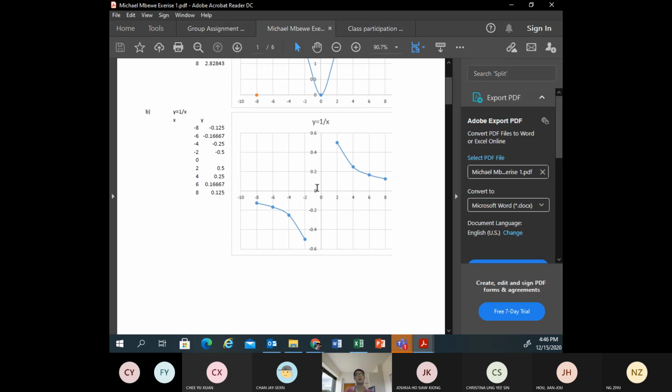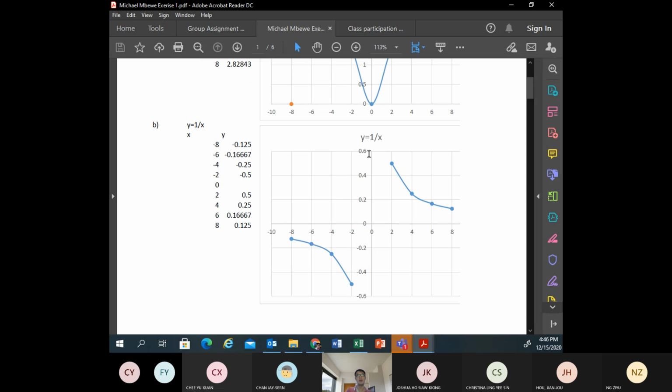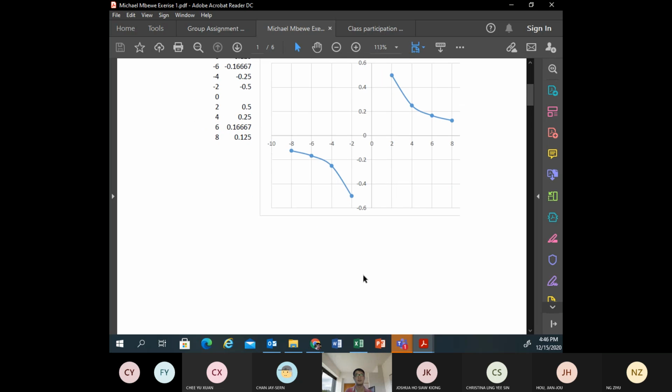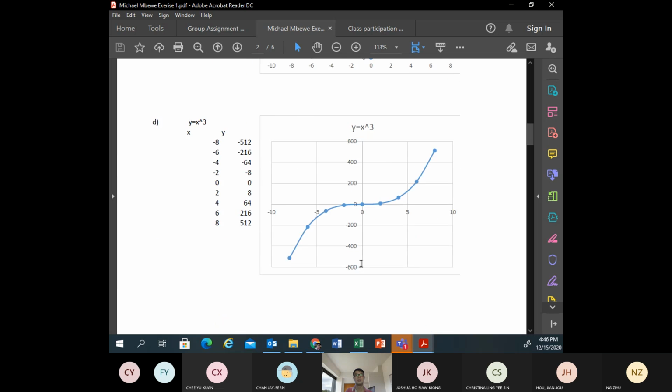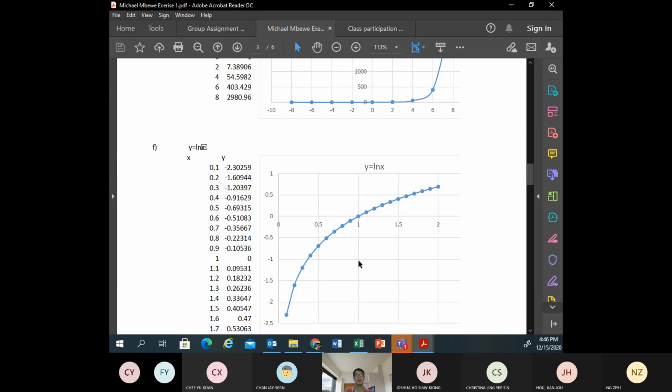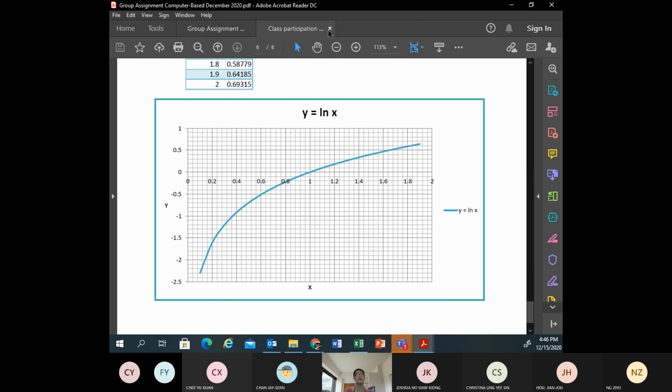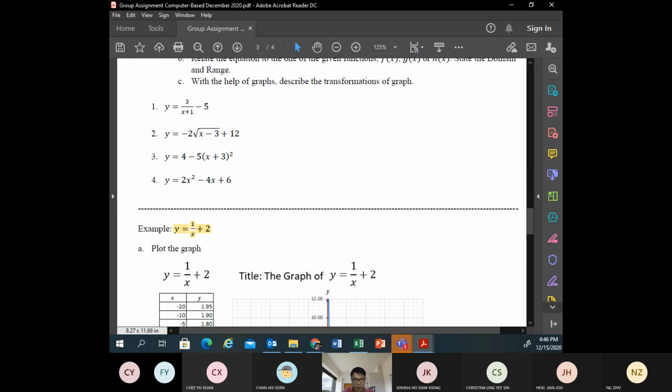So for this one, we need to extend and make the graph smoother, up and down, and then the x-axis and y-axis. Basically, this is what you need to take note of. Let me show you one more example.